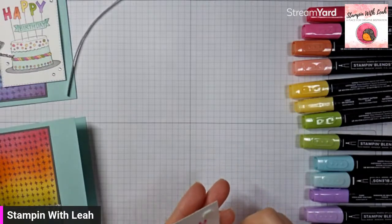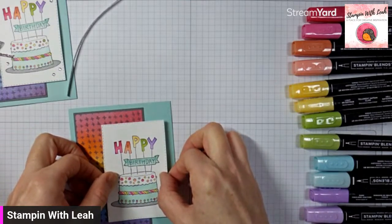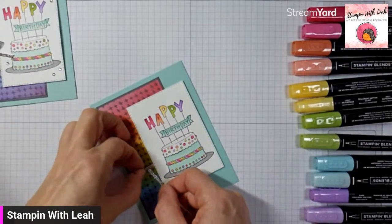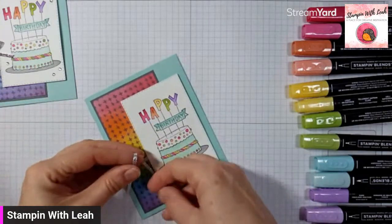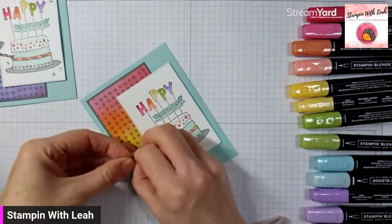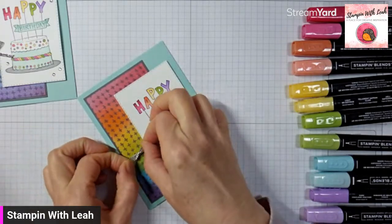All right. So we're going to take that and kind of try and center it top to bottom and give it a little border here on the side. All right, now we still have this piece of trim. This is where we're going to tuck it under. And we're going to tie a bow. Now, I'm not tying a knot before I tie my bow, so I'm going to kind of center it, make 2 bunny ears, and cross them. I didn't want to add the bulk of tying a knot first. So we're just doing that.